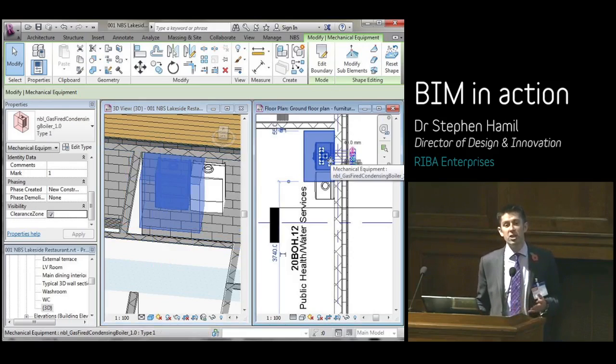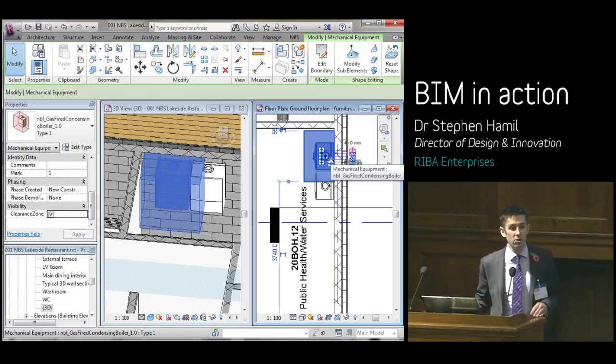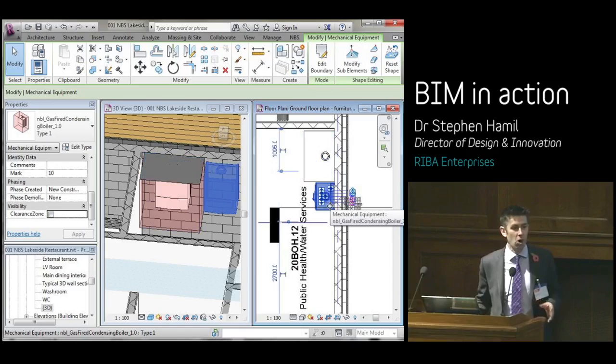And that's been done researching the sort of leading manufacturer recommendations out there. So the service engineer can get the model from the architect, the structural engineer, and put the services in that are required, but check that the space allowances are there. So you can see that boiler's too close to the wall, you move it a little bit, you move the other boiler, and you can get the right sort of space requirements for operation inside the various plant rooms.